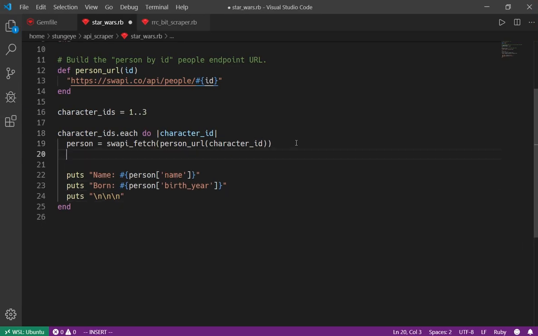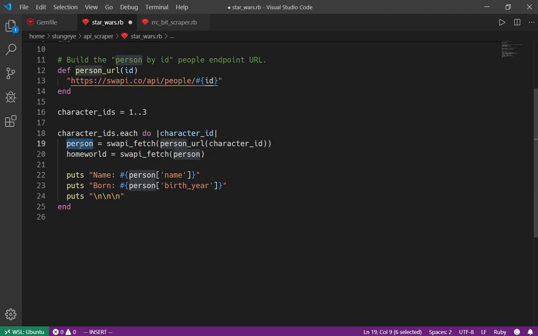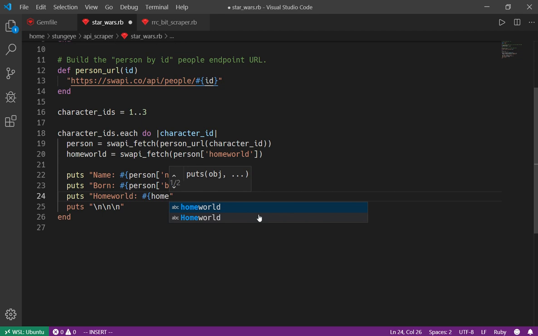Right here, we're going to say the person's homeworld. We've got to go to the API, and we're going to go to the person that we just gathered up. And we saw from the API docs that their planet URL is stored at position homeworld. So we're going to make our second API request right here. Once that's done, we should be able to put out the homeworld at position name, like so.